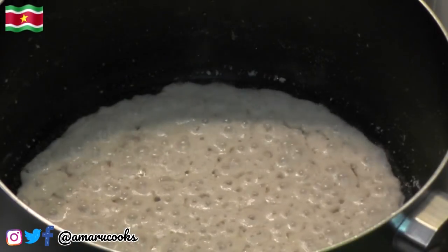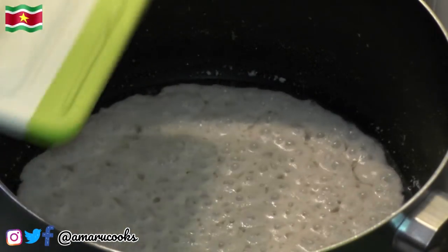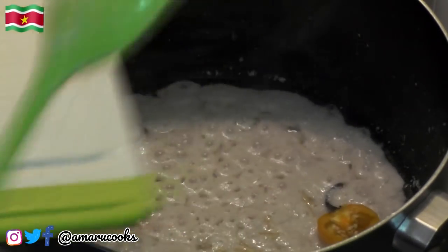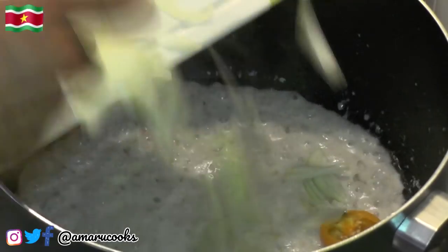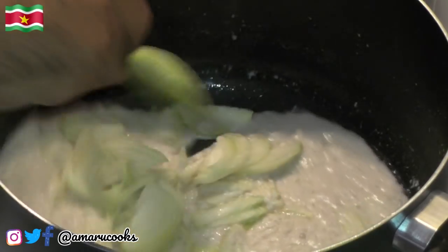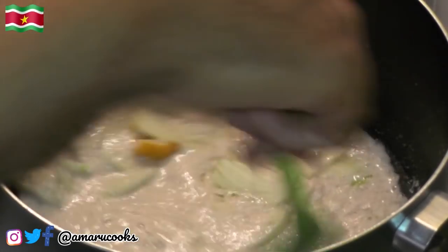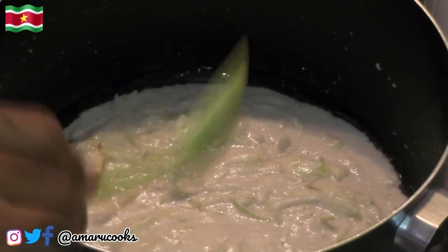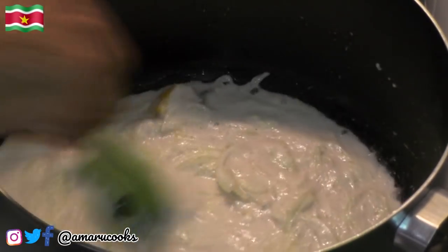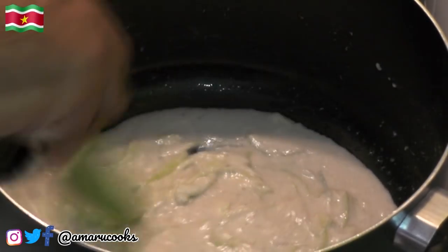Okay, guys, we're now ready to add the garlic. Just like so. The Scotch bonnet pepper. And the onions. We're gonna give that a nice stir. And you want to cook this on high heat, you guys, with a regular or continuous stir. All right?